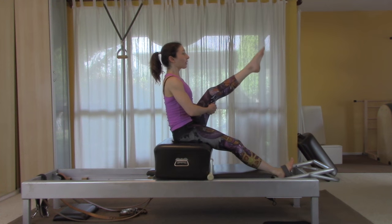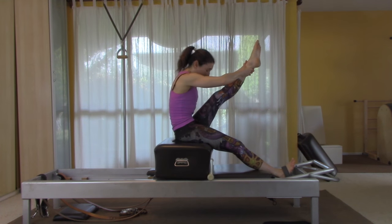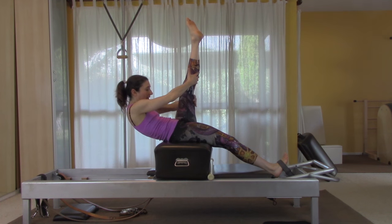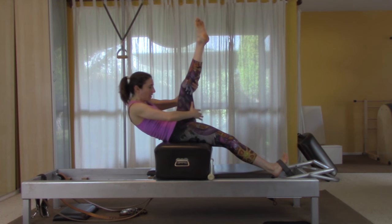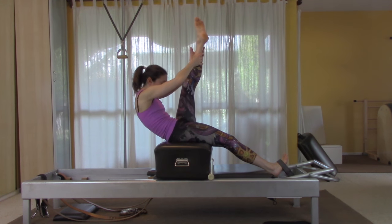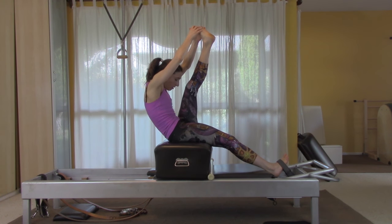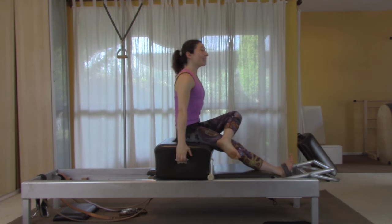Left leg up, stomach in, extend your leg. Walk out toward the ankle, lift yourself toward your leg, tip back and tighten your strap — safety first. Climb down your leg, then pull the stomach in and climb back up. Stomach first — stomach forever. Pull and climb back up, grow tall, get your toes, reach your heel to the ceiling, pull your stomach in, grab the handle, lift your back, and stretch forward.